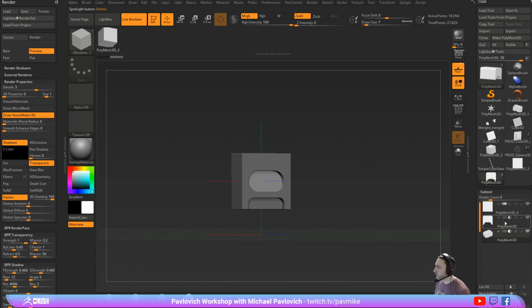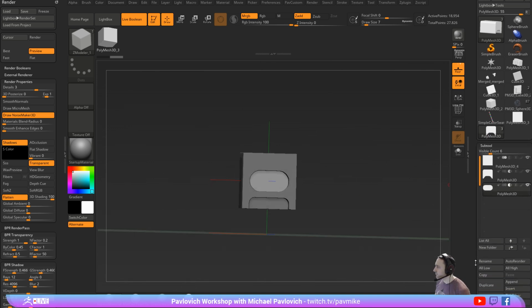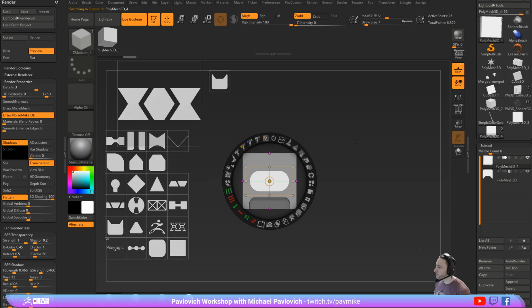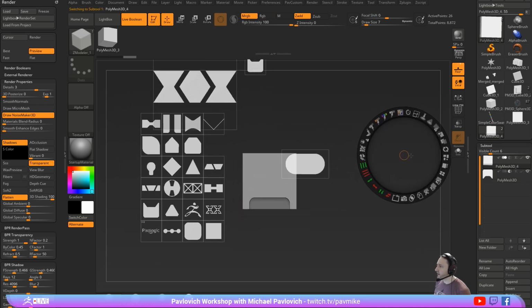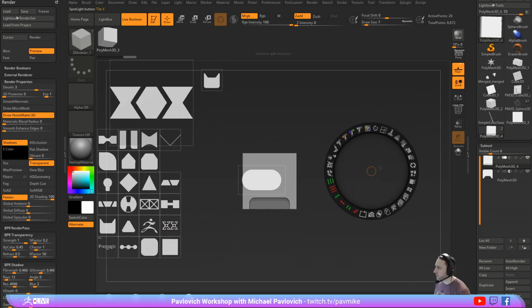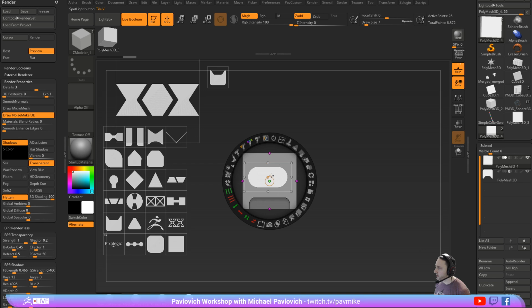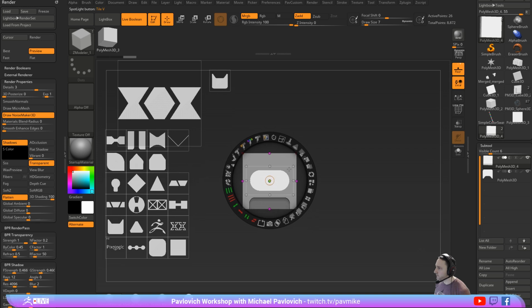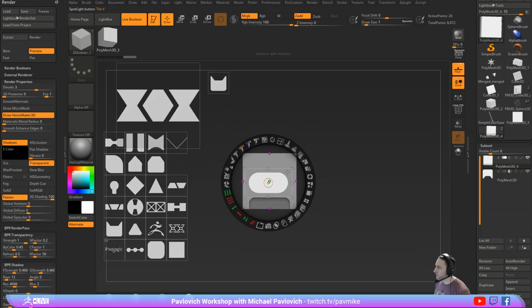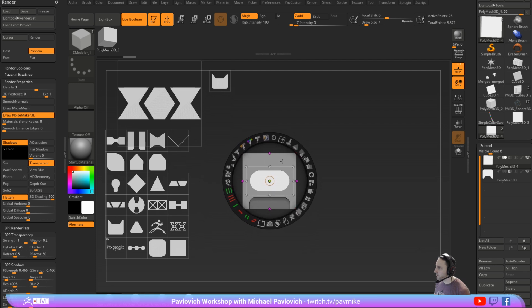Now, because this one was selected, it punched through the exact same depth as the other one. If you wanted to punch through the entire object, we'll go ahead and delete that. We can select this object here. And if you also moved your camera, whoops, we didn't want to do that. We wanted to move our camera. So if we, let's see, select this, go to the middle there.